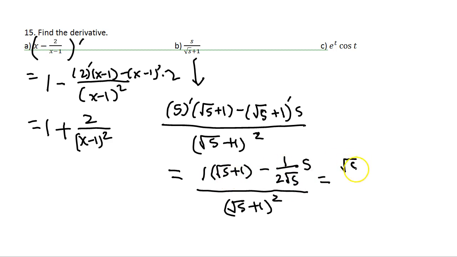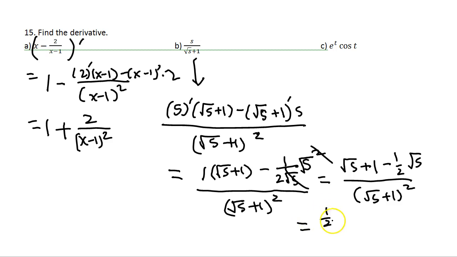This is square root of s plus 1. Now this is square root of s squared, right? S itself is square root of s squared. Why am I doing this? That's because if I write it that way, then one of the square roots will cancel, and you end up with 1/2 times square root of s. And that's great because now we have these two like terms which we can combine.